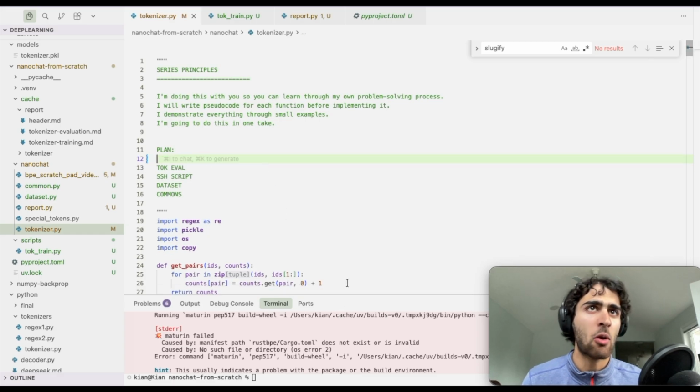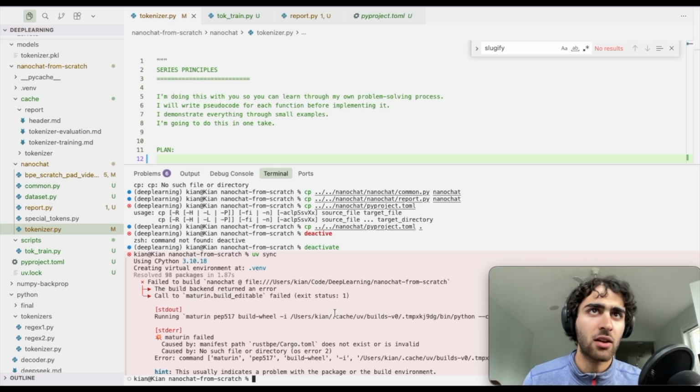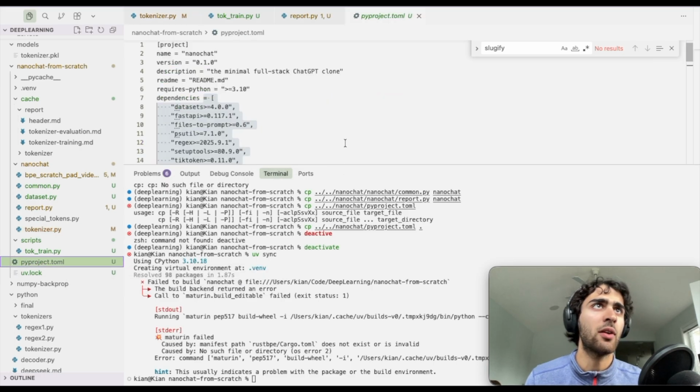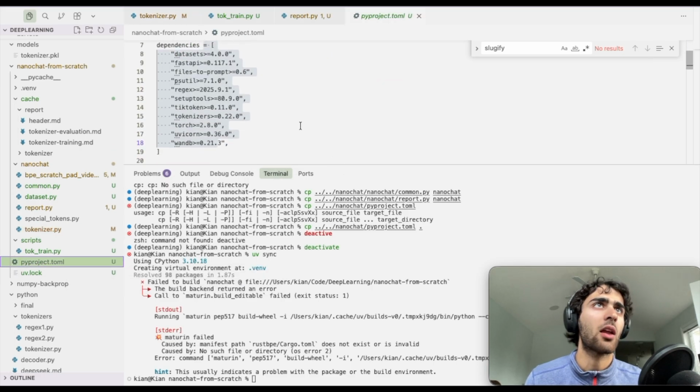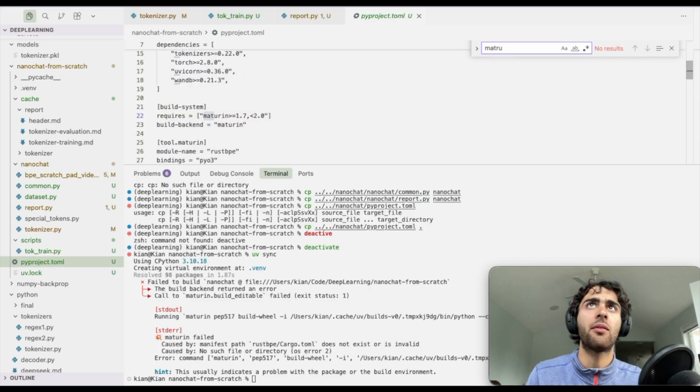I did see that the pyproject.toml failed. Let's see what happens. Call to maturin. All right, so maturin is not working. This usually indicates a problem with the package build environment. So I don't even think we need maturin. I don't know what that is. It's probably something that we need for training the model later on. So let's just remove it. Or let's remove what depends on it because it's not actually here. Oh, no, it is.